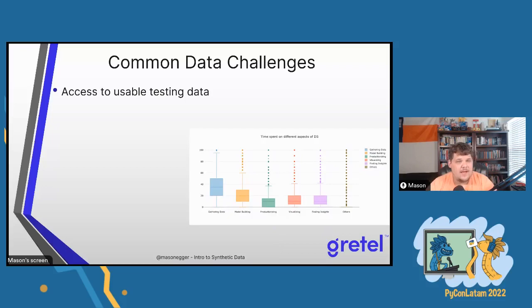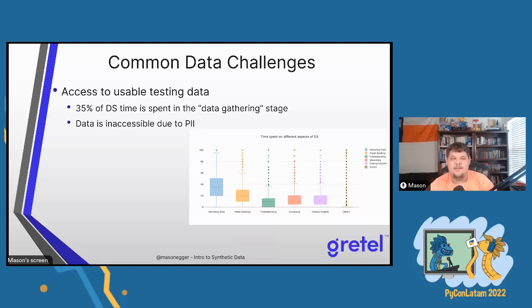The chart here on the slide shows that whenever a new data scientist is trying to build out and productionize a machine learning model, 35% of all of that time is spent in this data gathering stage, where you're going out and gathering data and trying to get enough relevant data so you can actually build something. And as you can see, it's the largest section of all: model building, productionizing, creating the visualizations, insights. All of the other tasks don't even compare to the data gathering stage.